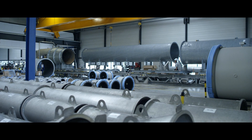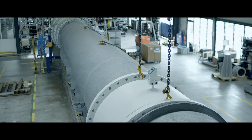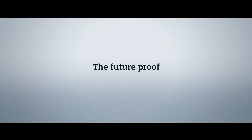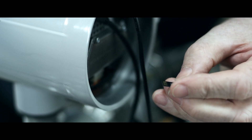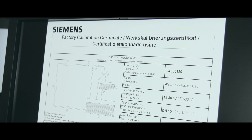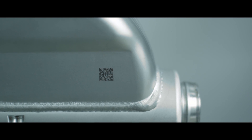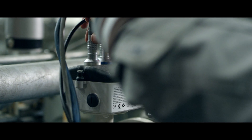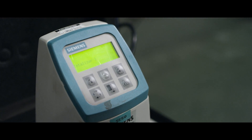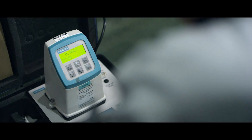This is why, no matter what size you need, Siemens calibration guarantees the best performance in its class. As an additional customer benefit, Siemens provides access to all calibration parameters of the device, as well as the final calibration certificate — available directly via the sensor prom, sensor flash, or QR code. The Siemens Verificator enables the customer to check whether the flow meter is within its calibration accuracy, utilizing the data from the sensor prom, taking calibration and validation into the field.